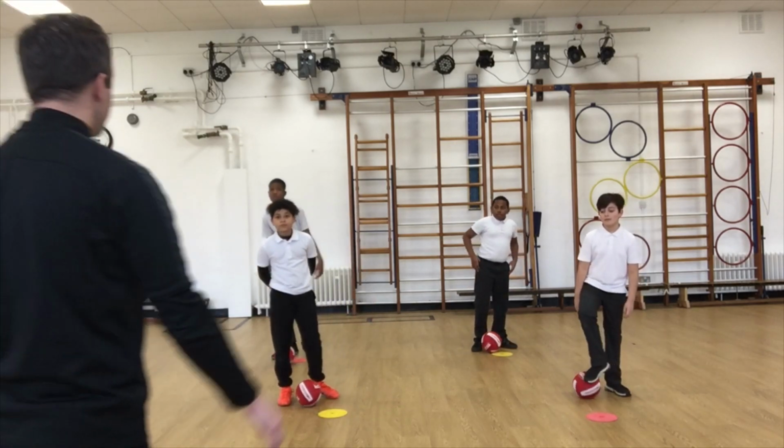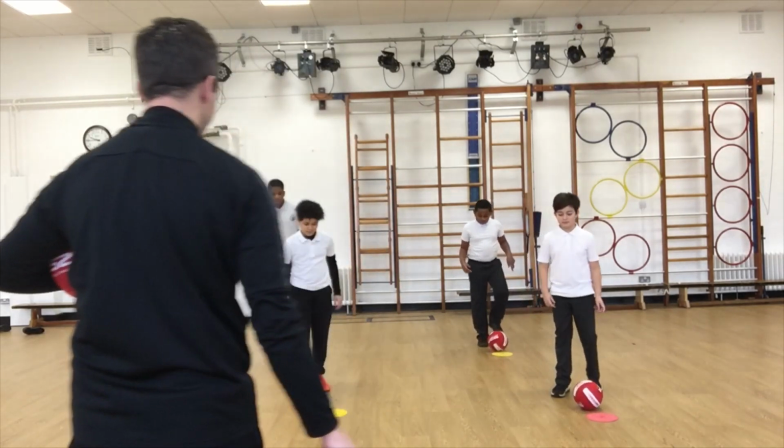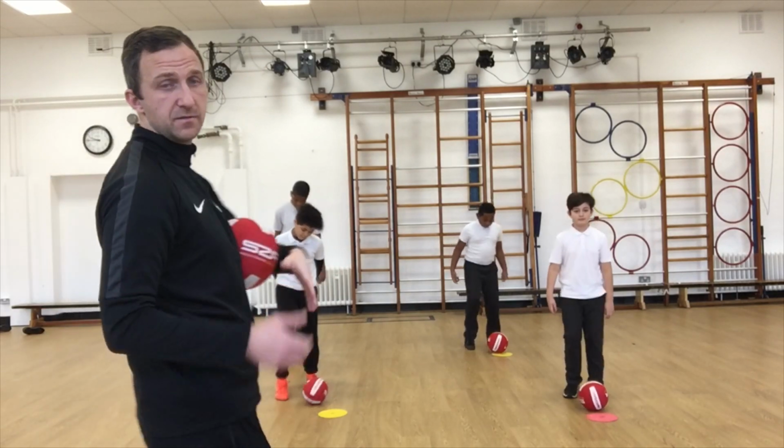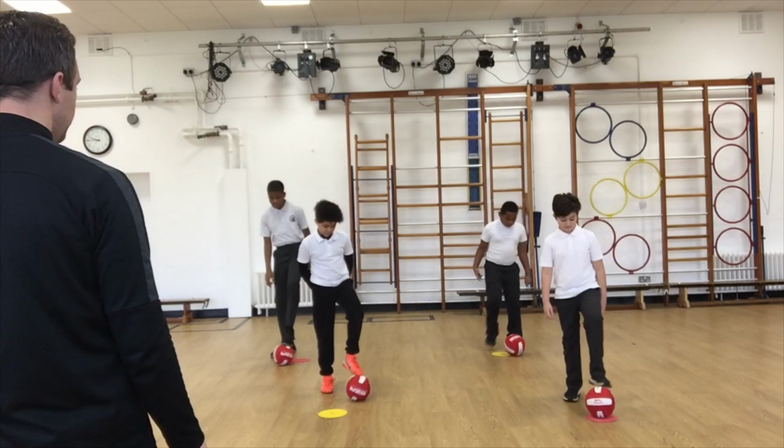Right, boys, what we're going to move on to now, we're going to do some toe taps, okay? So can you all show me how to do a toe tap? Just a simple one to start with. So toe taps are when you change from your feet, touching the ball with your toe, left foot to right or right foot to left, okay?